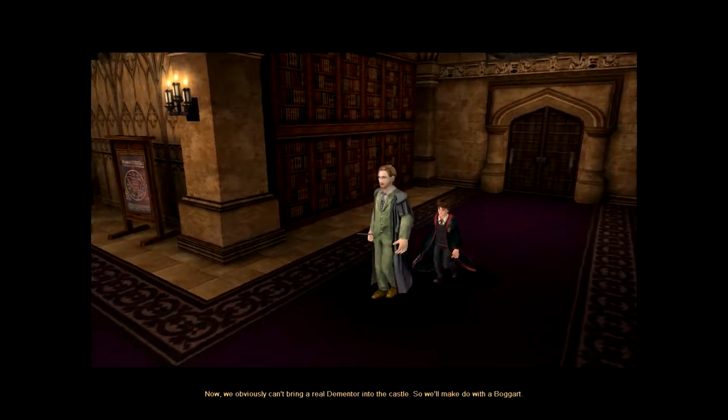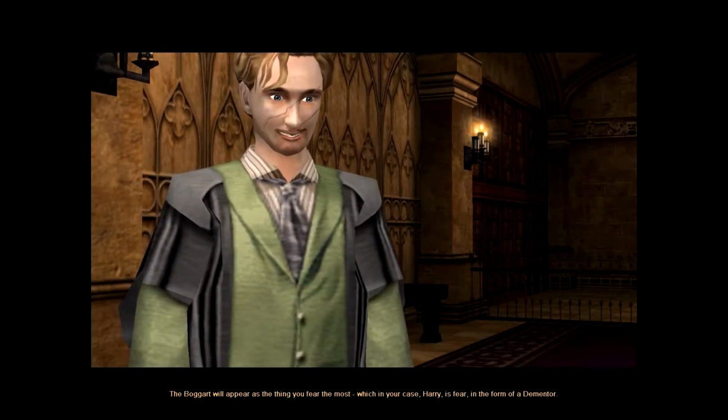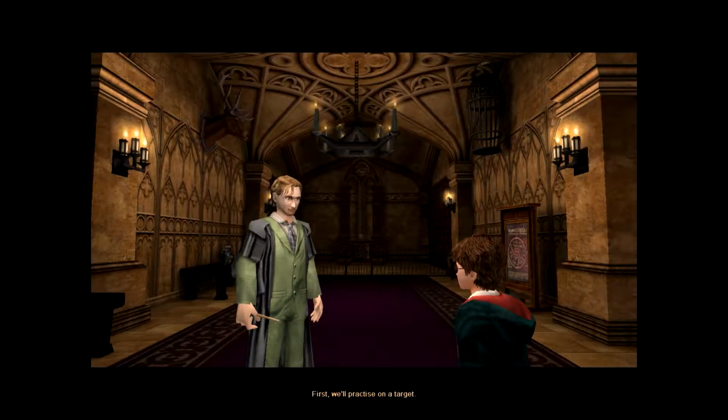Now we obviously can't bring a real Dementor into the castle, so we'll make do with a boggart. The boggart will appear as the thing you fear the most, which in your case, Harry, is fear in the form of a Dementor. First, we'll practice on a target.